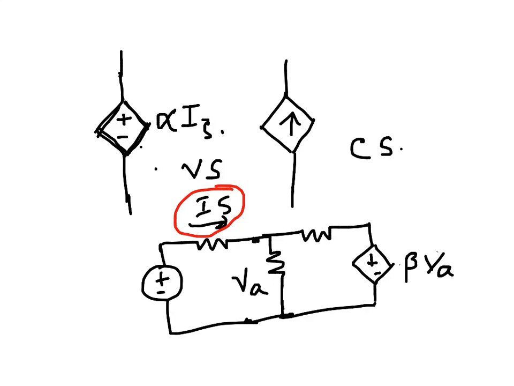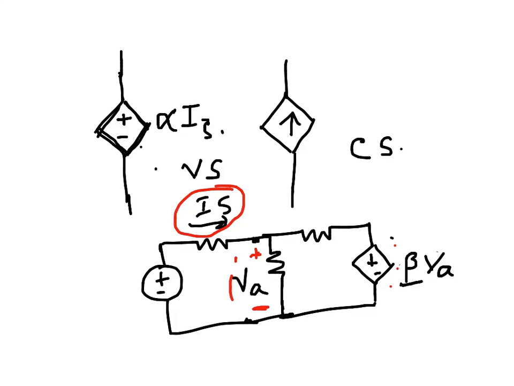Now alpha was just a constant. It can be a fraction, any integer or a real number, it doesn't matter, but it is a constant value. So beta is as well. This is again a voltage source, but the voltage depends on the voltage of this terminal. So when this terminal's voltage increases or decreases, this voltage source's voltage also increases or decreases.